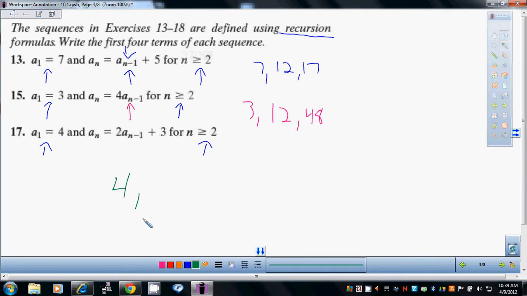All right, who can tell me my second term? Before we go any further, raise your hand if you got something different than 11 you'd like for us to take a look at. Good. We took 2 times the first term, so 2 times 4 plus 3. Excellent. What do we get for the next term? 25. Fourth term? 53. Excellent. Did anybody get something different, or have a question of any kind about anything on this page? Any questions about something you see up here? Great. Every time you see n minus 1, it just means use the previous term. That's all it means.